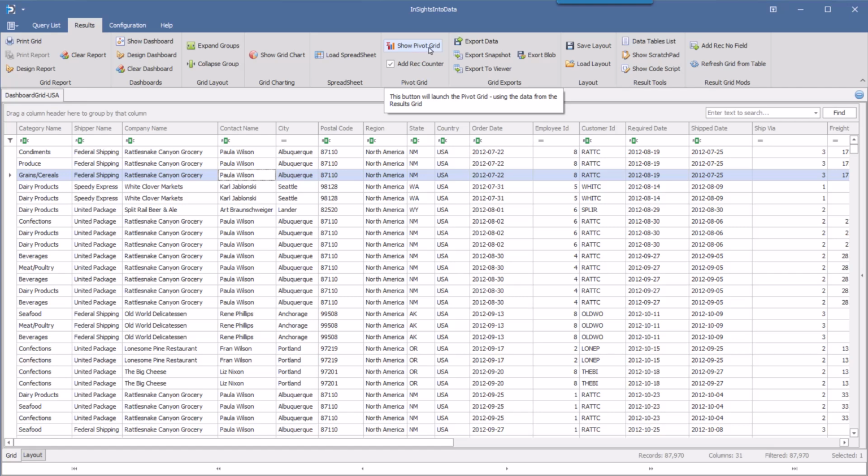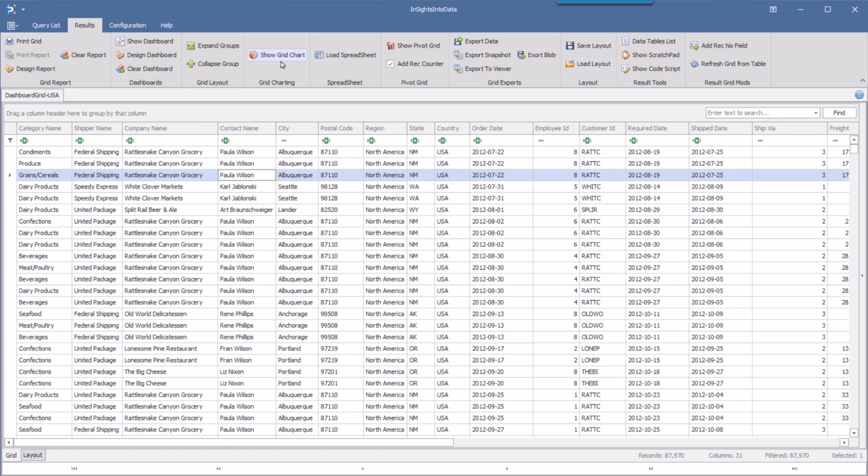The fifth feature is a series of buttons that allow you to export your data to a wide variety of formats. This can be very useful in making your data more consumable by other applications. The sixth feature is the ability to save and load the formatting you have set up currently in the grid. This is a great feature when you want to share your queries, or just come right back to what you had set up the last time you were looking at this data.